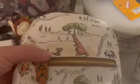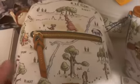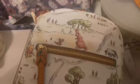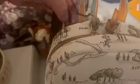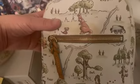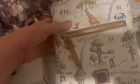But then I also have the Winnie the Pooh backpack. Look at how gorgeous that is. Now, I purchased one for somebody that wanted it, and then I grabbed an extra, and I believe that one is already taken. But they did have a few, so if you want one, I am planning on going again next weekend. Let's take a look here. Oh, goodness. It's not marked, and I can't remember off the top of my head, but I want to say it was like 160 something. I'll check for the extra section.